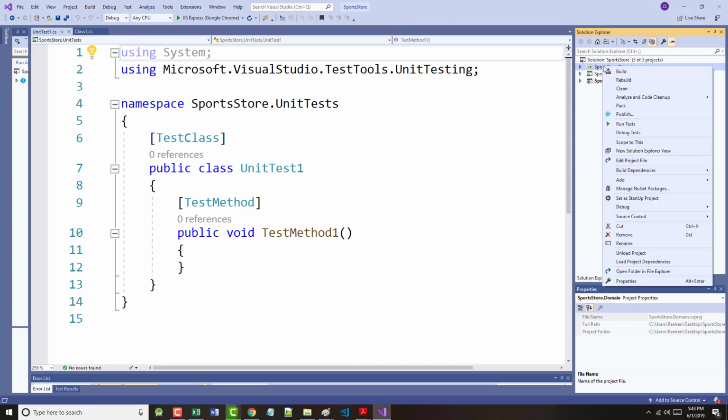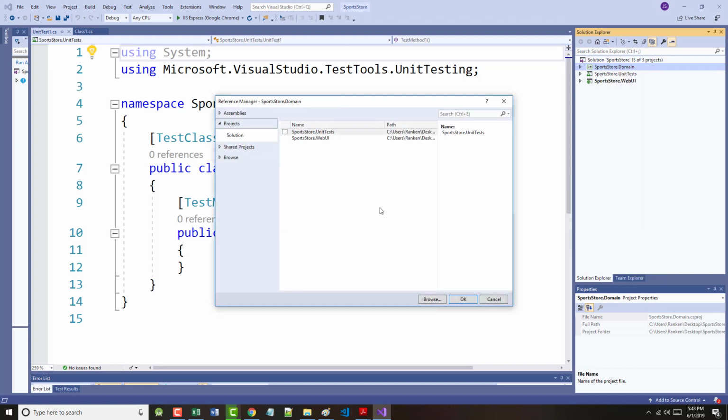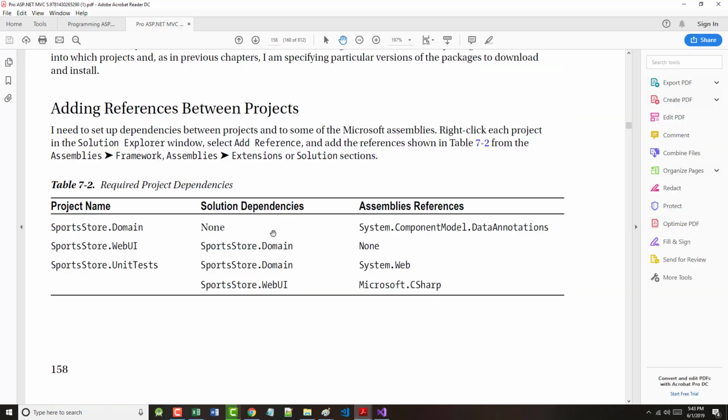Right mouse click on domain, add reference, and from the list right here, okay, system.component.data annotations.